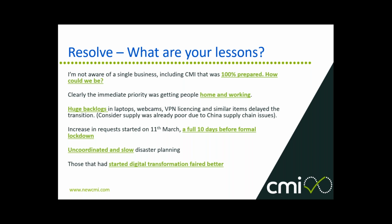So for us, that rush to remote working extended over three, if not four weeks. Which of course puts a strain on us, but it's not necessarily about us. It's about the fact that it causes issues and inevitable delays as we try to get through the mountain of workload and backlog that we need to provide.